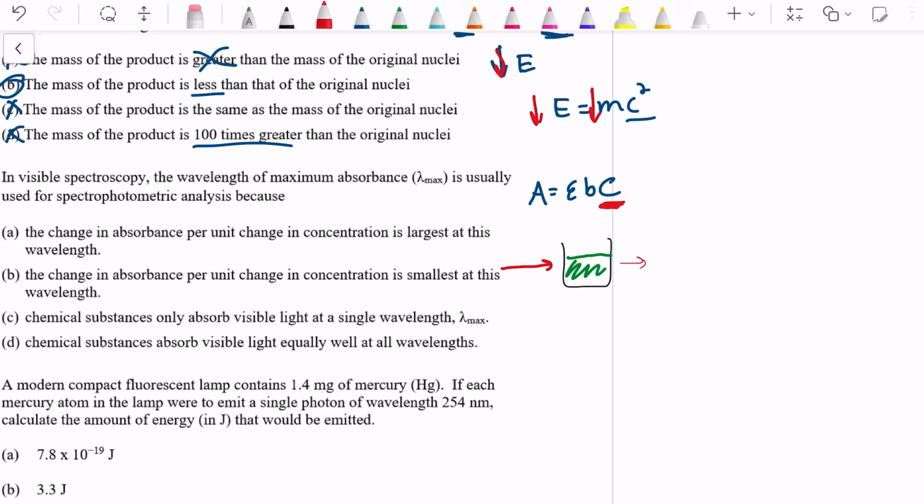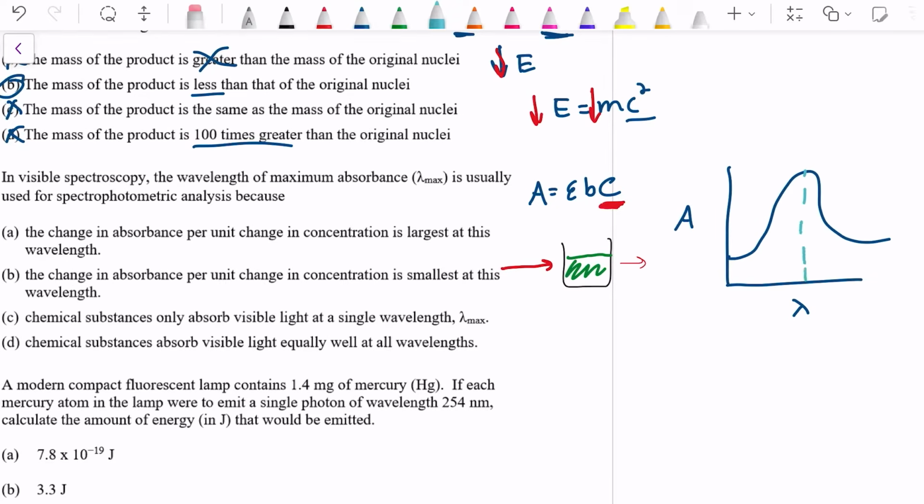Now, you're going to use this to measure changes in concentration, and so you're going to want your absorbance to be as reactive to changes in concentrations as possible. Let me draw this plot. We have different species, and if I plot absorbance versus wavelength, we know different materials and molecules are going to absorb different wavelengths more so. That's why some things might have color, right? Because they're reflecting the color you see, and then they're absorbing a very high amount of the other wavelength and color of light.